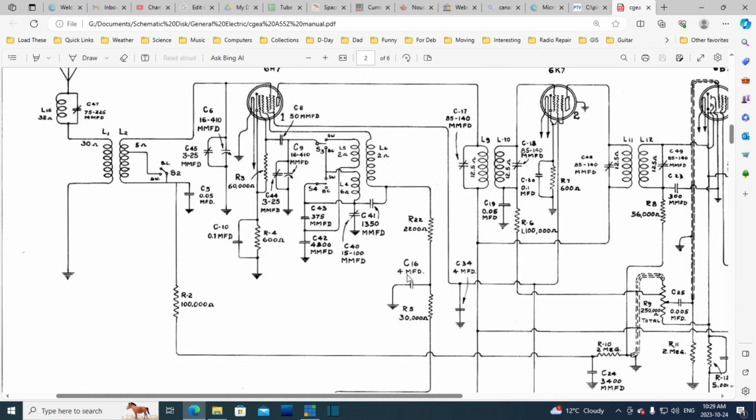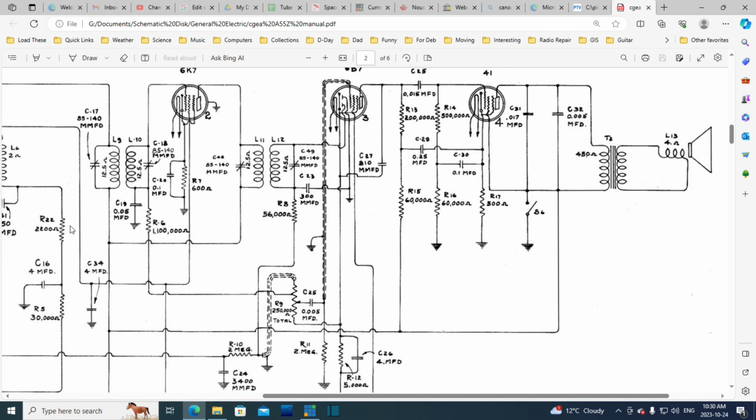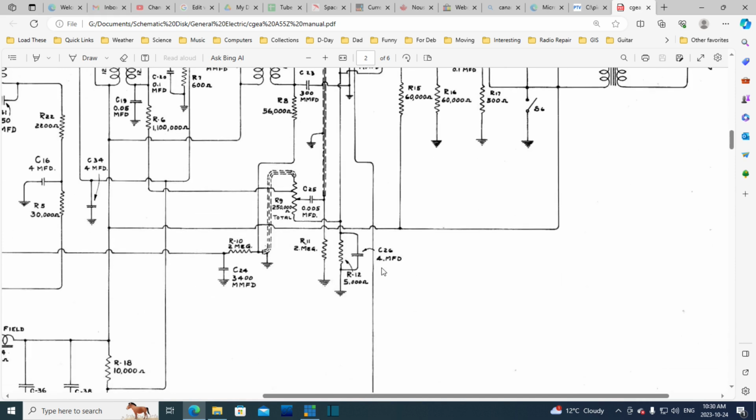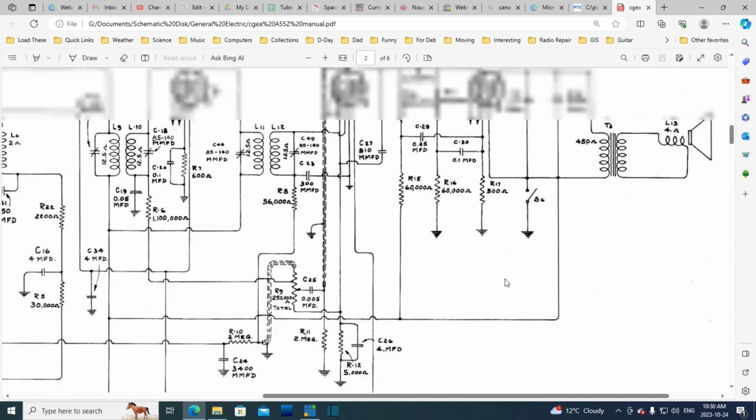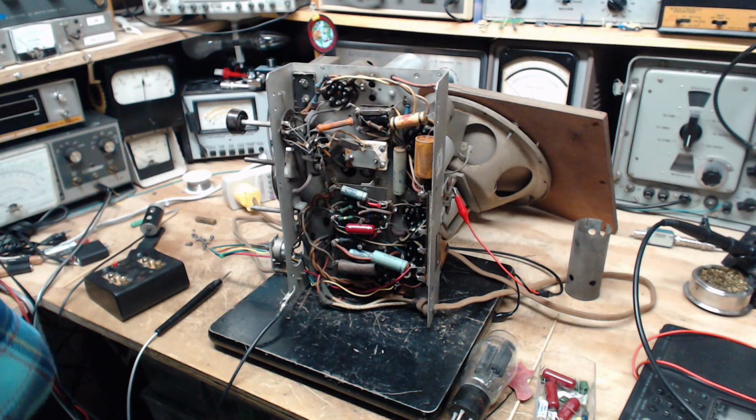Where's this guy? Where is he? That's what we'll do. We'll look for these 4 microfarad capacitors. There was one here. Wasn't there 3 of them? Didn't I see 3 in the end? I've lost track of them now. One here. One there. There may be one more somewhere I can't find right now. Let's go see if we can find any of these. Okay, let's go hunting here.